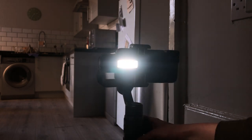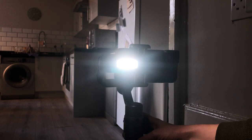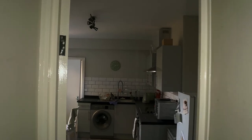But it's a really handy thing to have if you want to do found footage kind of things, like Blair Witch Project kind of shots. Or if you want to do vlogging as well, you can triple tap the trigger. That'll spin the camera 180 degrees, and it'll be facing you with the light on you as well.